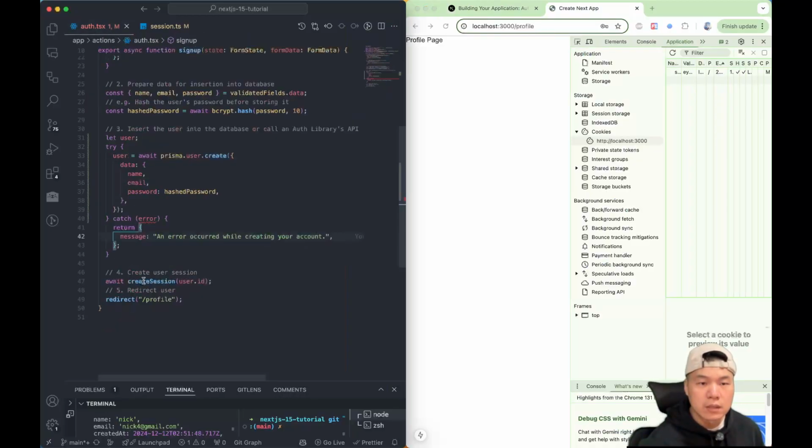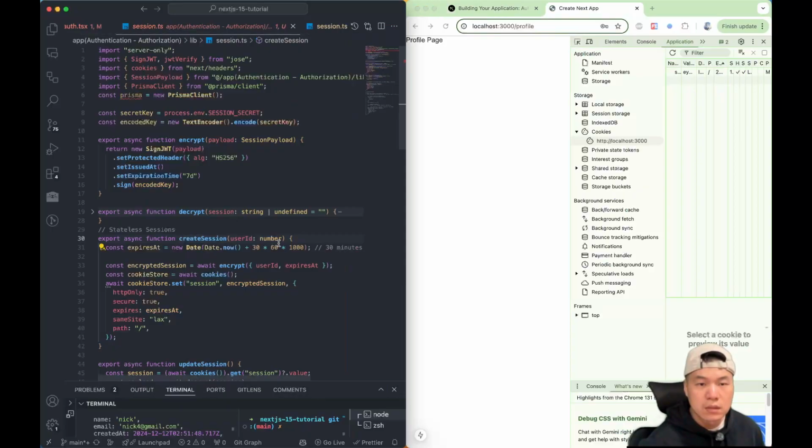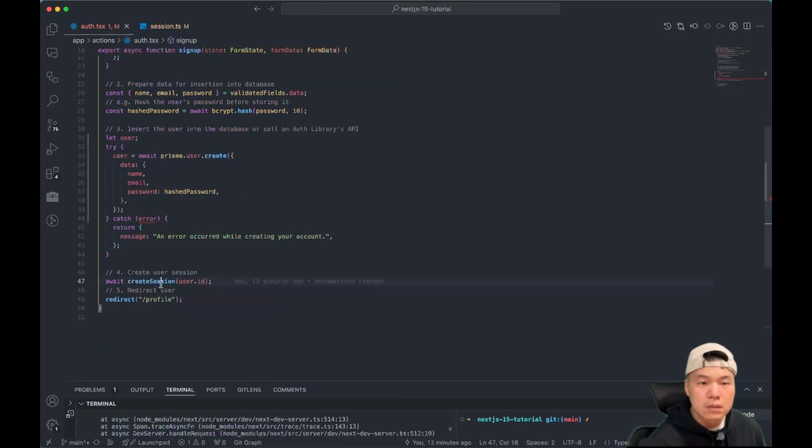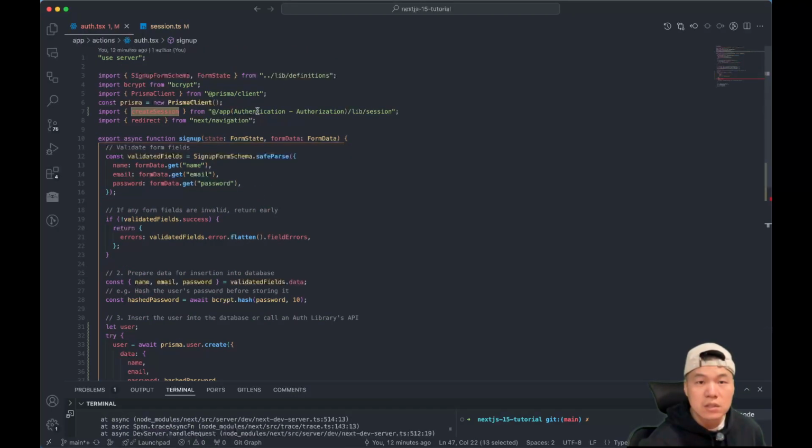So here, we still call create session, but it's a different method now. Create session. Let me see. That's not from authentication.